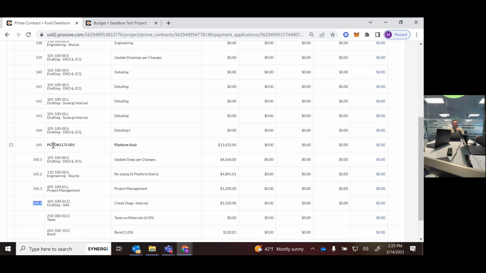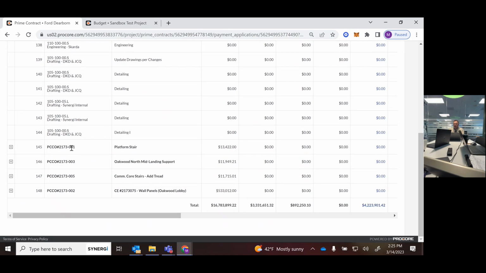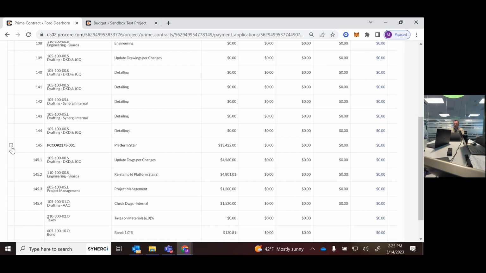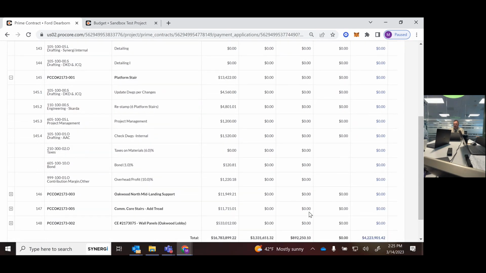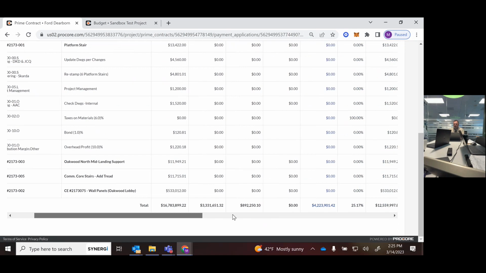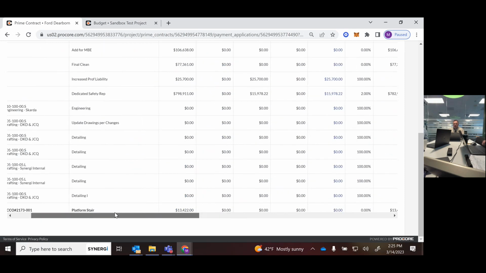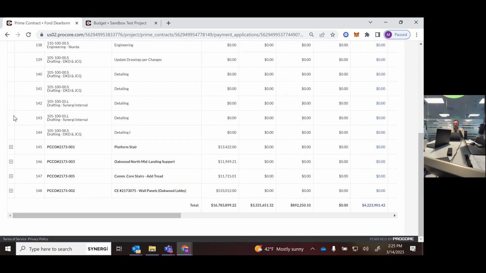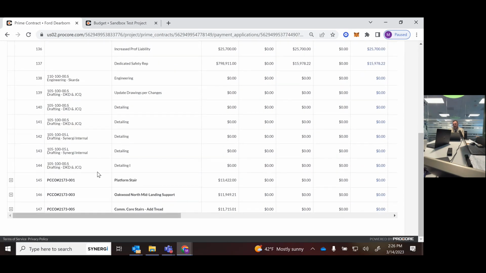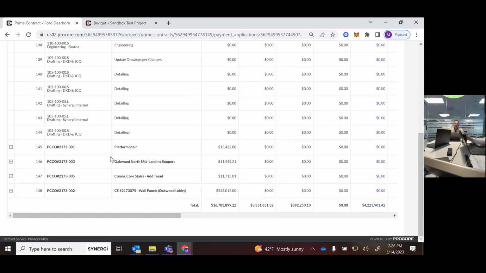If I hadn't and I did new line item for each one, this would be 146, this would be 147, 148, etc. And then I wouldn't be able to just roll them up like that. Now I still do have to go in and put the percent complete in for each one of these line items. But I at least can roll it back up so that the client doesn't see that level of detail when I export it to a PDF and send it out. So that's kind of our new billing process.